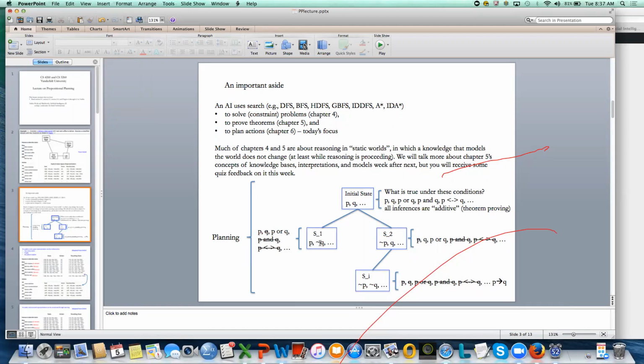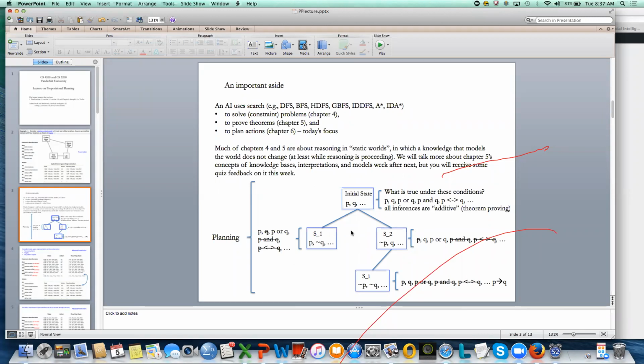You make a change in the knowledge base because your operators can make those changes. They can take a condition that was true and change it. The robot was in the mailroom, now the robot is not in the mailroom. It makes that change with each step here. The state of the world changes, and within this context, a new set of statements follow as true from what you are given.